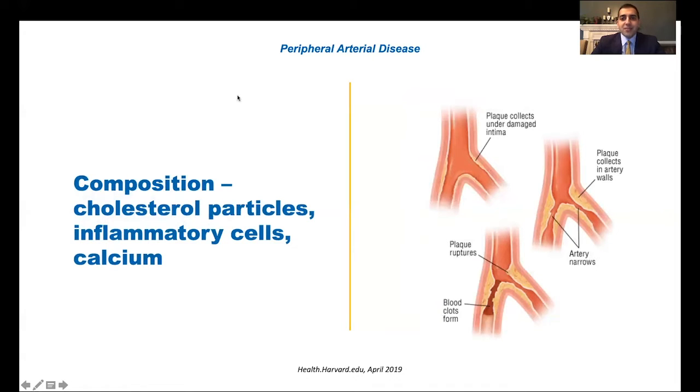They say a picture is worth a thousand words. And so I like to show this picture here, which shows a basic cross-section of an artery and the process of atherosclerosis. As you can see, in the inner lining of the artery, you will have this plaque that collects under the intima, or under this intimal lining, the endothelium. It progresses to where two things happen. It progresses to the point where there's narrowing, affecting blood flow, possible occlusion, but you can also have rupture. And when you have rupture, that leads to the body forming a blood clot in that area, further compromising blood flow.